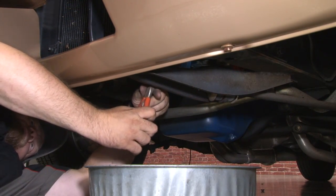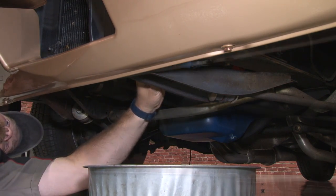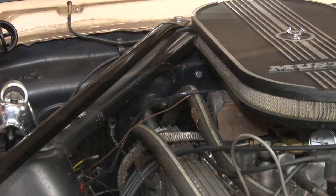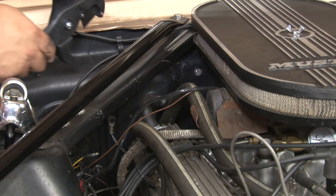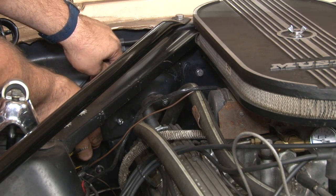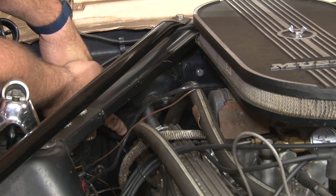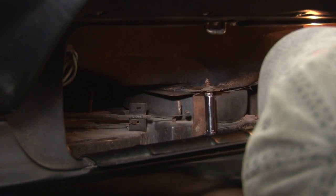Before we cut the heater hoses off, we're going to drain all of the coolant from the radiator. The coolant drained, now you can cut both heater hoses about an inch out from the firewall. Now we're going to remove the rest of the mounting hardware and remove our heater box.